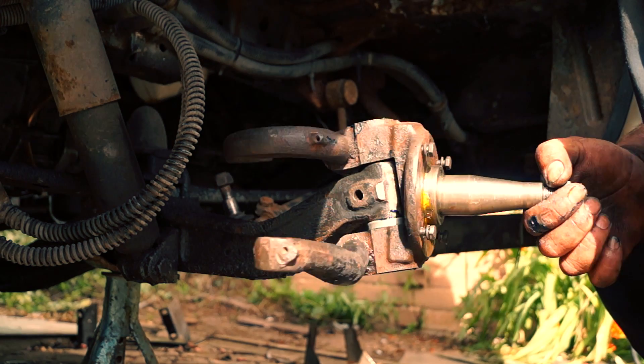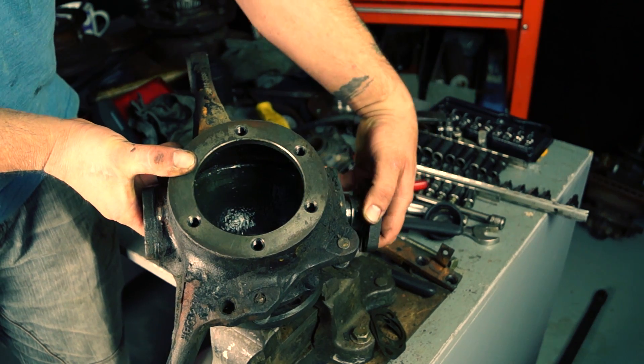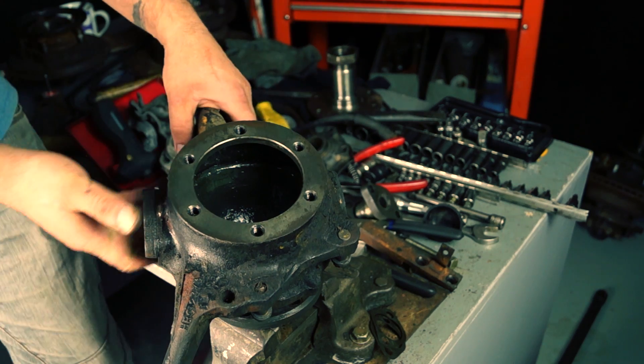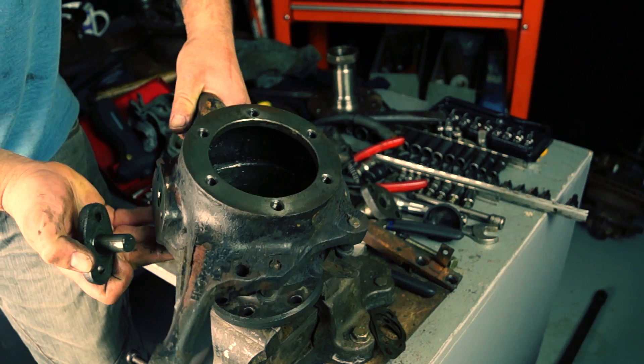On the bottom there is a bearing which has been replaced. Going back to our swivel housing, we have a pin which is your top pin, like this. This is the Discovery, Range Rover, and the Defender — the early Defenders. And on the bottom is your bottom pin, which allows you to have a CV joint in that housing.